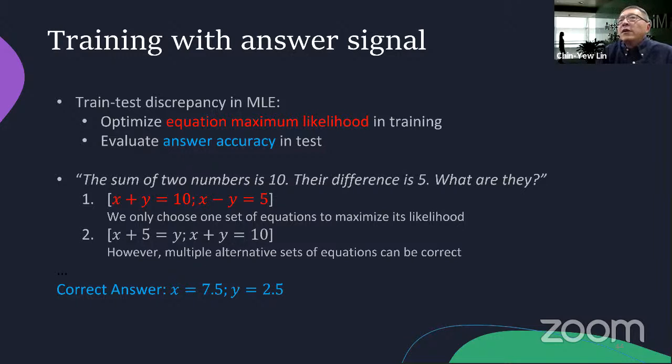Given that, we also observe that when we do the optimization, we optimize using maximum likelihood. We optimize to choose just one, the one with the most likely equation. But in fact, different equations can provide the same answer. They're all correct, right? So how can we take advantage of this, that it's not only just one that is correct, we can have a batch of equations that are all correct?